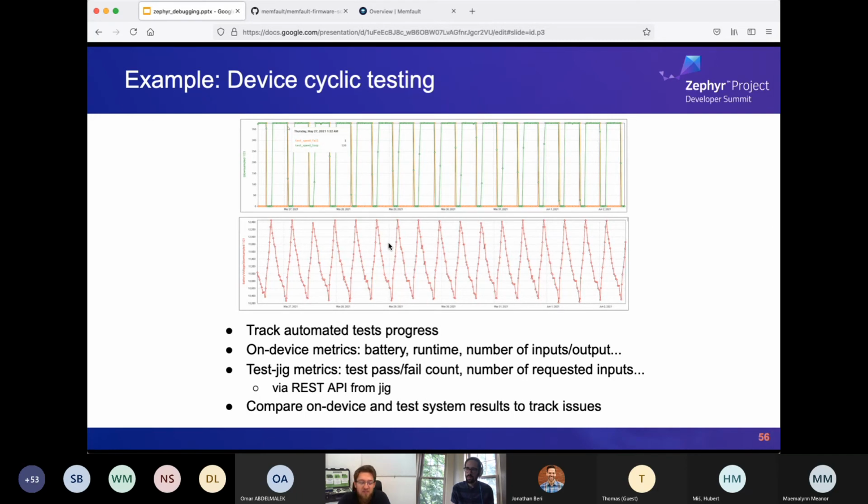So we can see when the test jig created something, how the device responded, and whether you got any issues at that point. You can really put the two in pair, and from that you can work out issues much quicker than trying to figure out, okay, we see something happened, but we don't know why or what caused it.